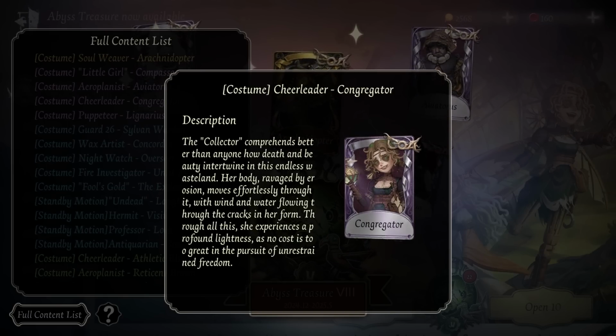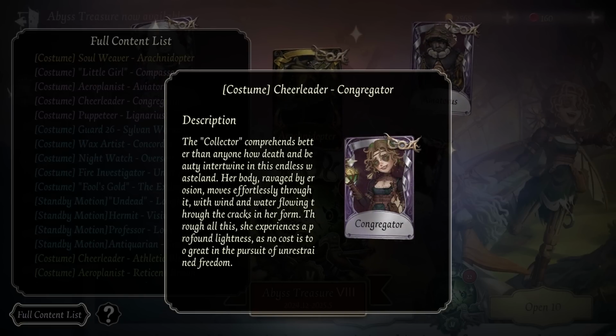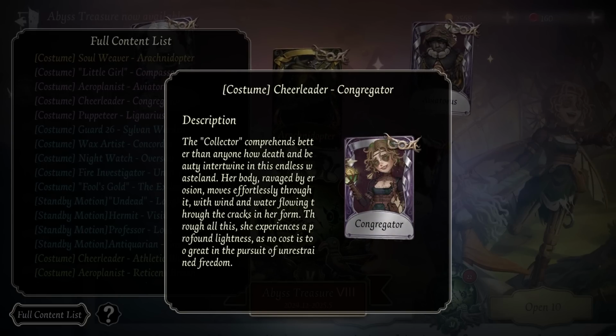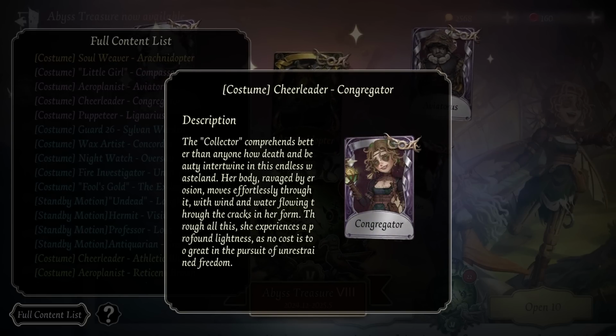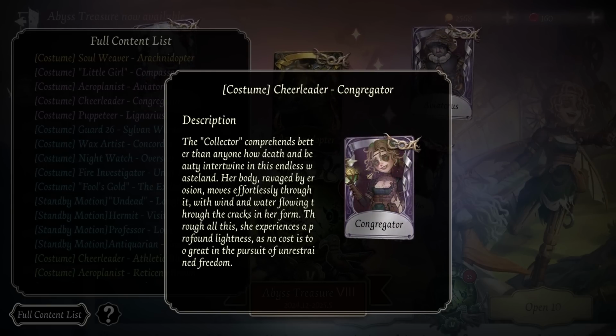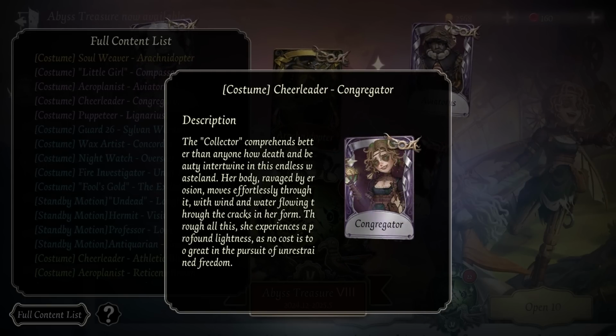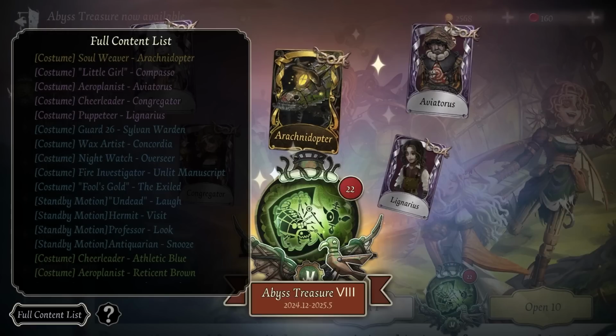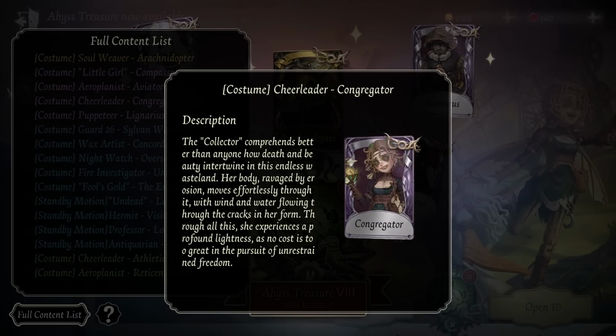And we have Cheerleader. The collector comprehends better than anyone how death and beauty intertwine in this endless wasteland. Her body, ravaged by erosion, moves effortlessly through it, with wind and water flowing through the cracks in her form. Through all this, she experiences a profound lightness, as no cost is too great in the pursuit of unrestrained freedom. Interesting, very interesting. I like how her little pom-pom is coming out of like the little thingy. Usually it would go behind, but it's like coming out of the little border.